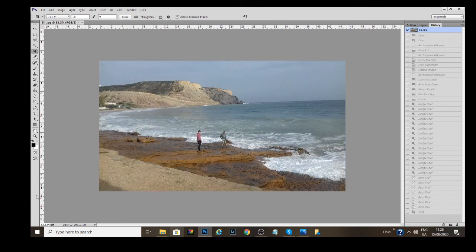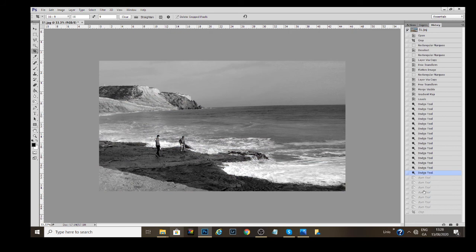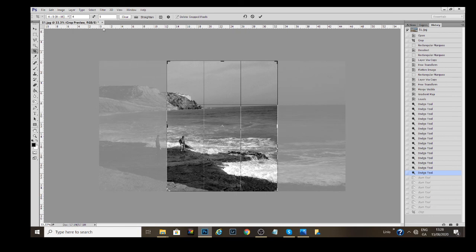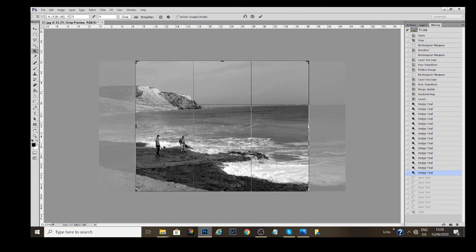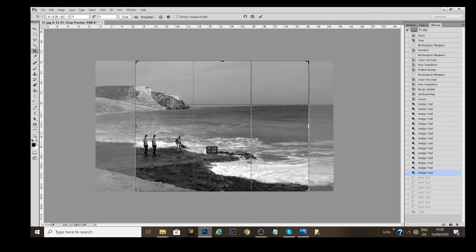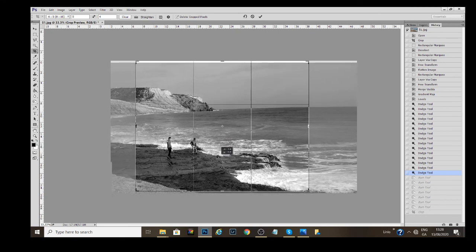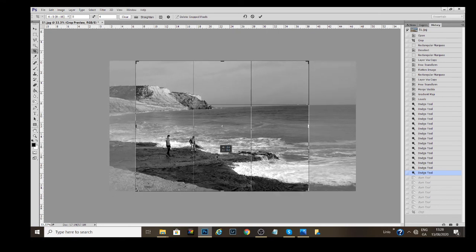Now, let's say for argument's sake, let's go back. Where were we? That was our photograph that we were working with, the black and white. And let's say for argument's sake that it wasn't a 16:9, it was a different ratio. Let's say, turn that around the other way. Let's say it was that sort of a ratio, which works quite well as well, doesn't it? We can put a third there.